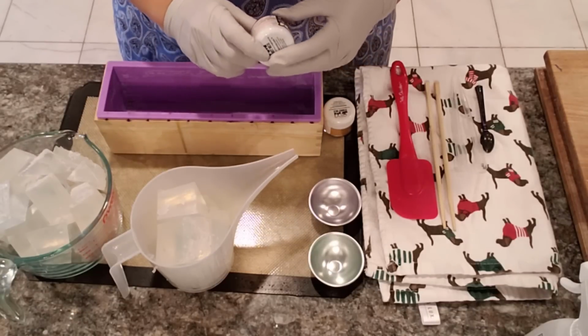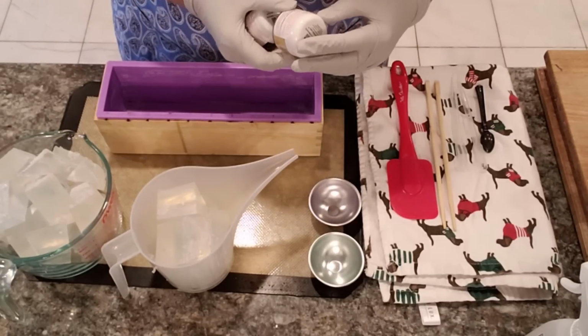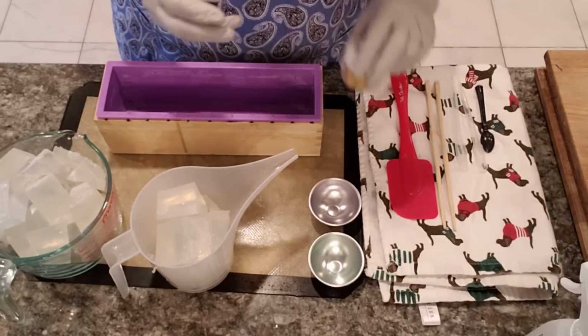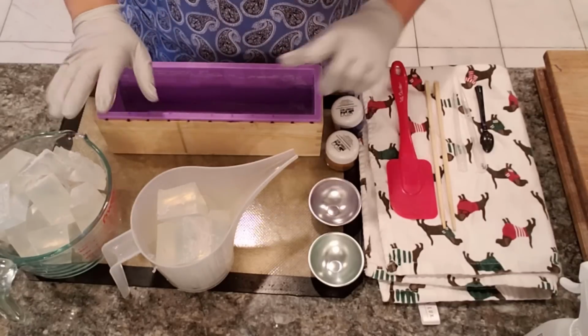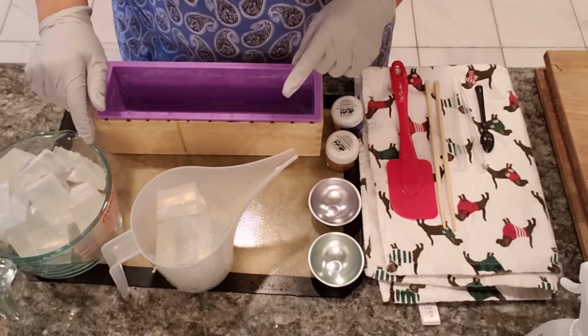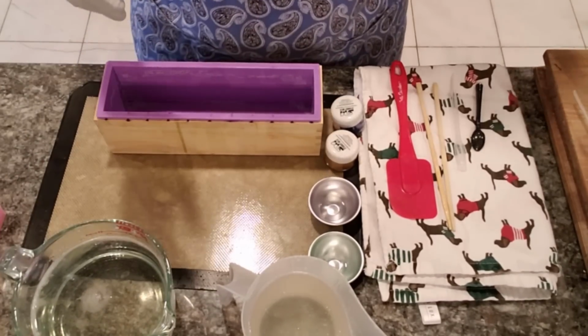I'm going to be trying a loaf soap today with blue ice from Stardust and King Midas Gold. I thought these colors would look really good together. So I'm going to be using our clear melt and pour, a little bit of titanium dioxide, and let's get these warmed up. Okay, so they are melted down.